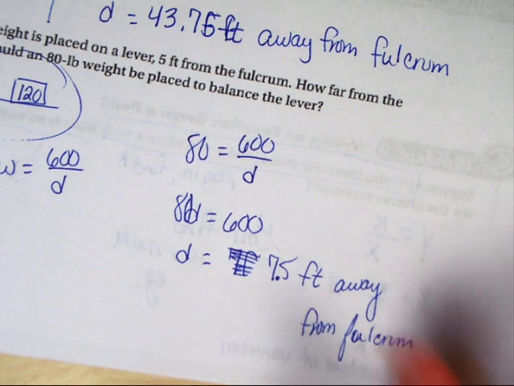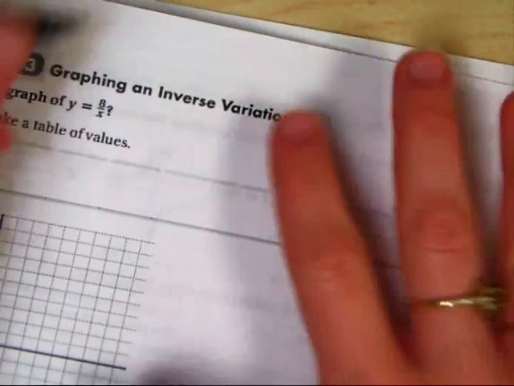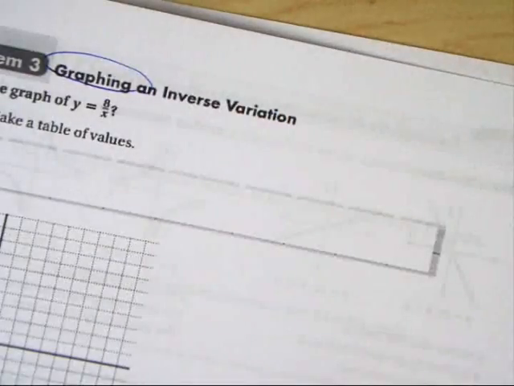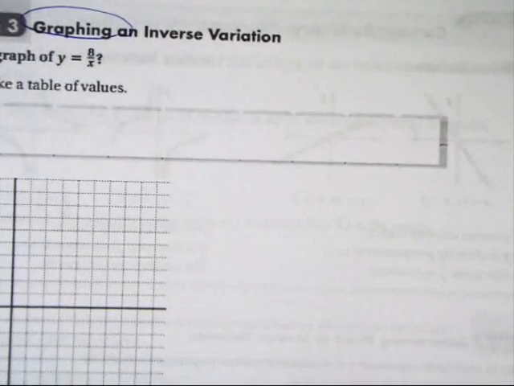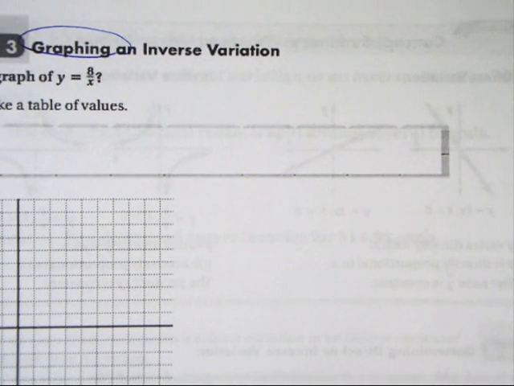Now you get the fun task of learning how to graph inverse variations. Okay? Graphing. Now today I'm going to give you a hint, and tomorrow we're going to talk about them a little more in depth. And today, notice it's just y, x, and your constant of variation. What we're going to do more in 11-7. In 11-7, we're going to move it to the left, to the right, up, and down. But today, what you're going to have to understand is, you see how x is in the denominator?